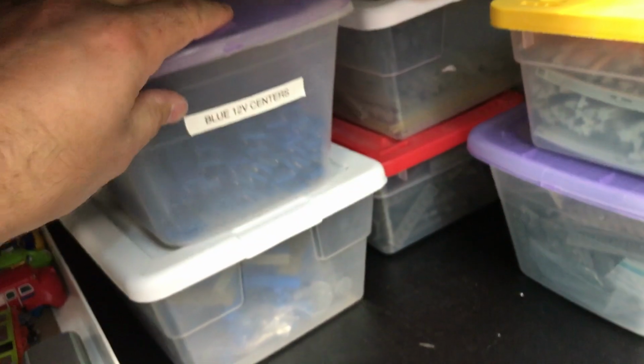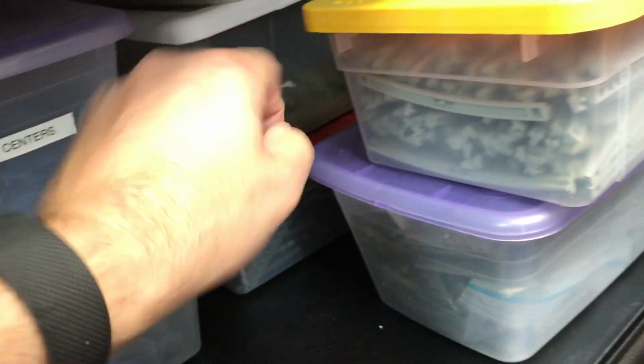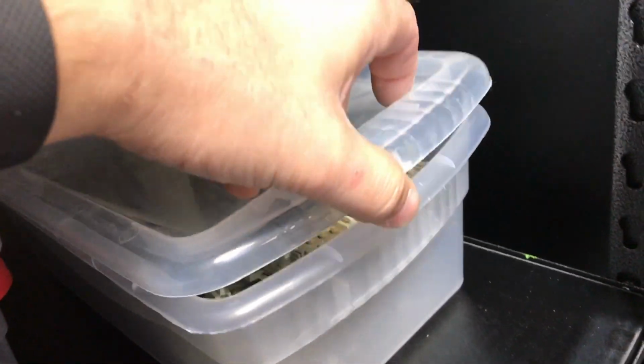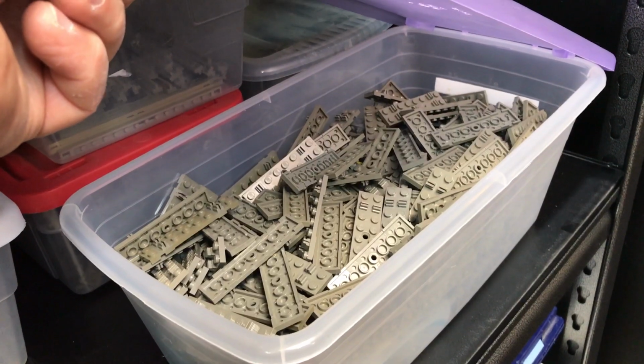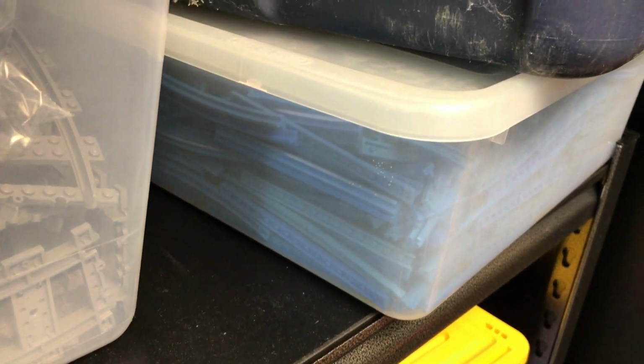I got 12 volt centers there. I got another box of these. There's some more miscellaneous tracks. These are the ones I just showed you. And here's some 4.5 volt switch tracks. Those don't do me as much good. I'd rather have the 12 volt, but if I'm running battery trains, I can use those. There's more, these are mostly curved rails. More of the sleepers or the ties. And this is a big box. This is full of the blue rails.